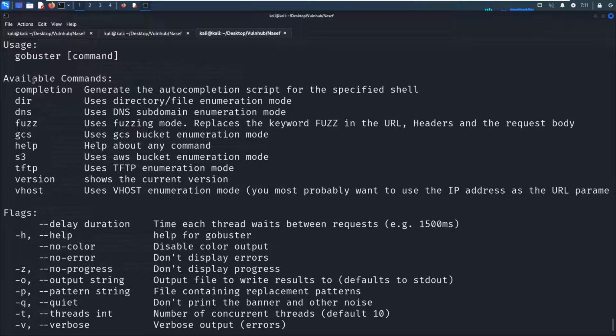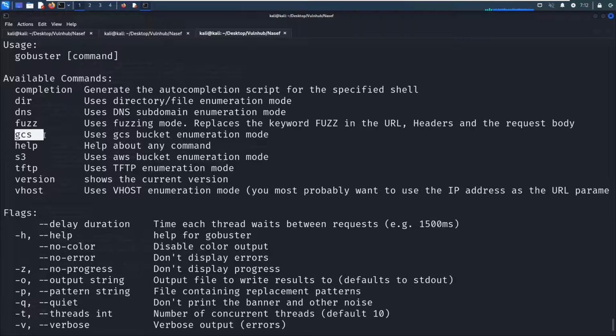As you can see over here, the available subcommands supported by Gobuster include dir, short for directory enumeration, DNS, subdomain enumeration, and fuzz, it can even do fuzzing. Of course, I always use other tools to perform fuzzing, like FUFF and wfuzz.